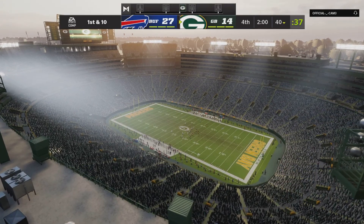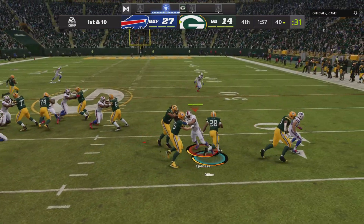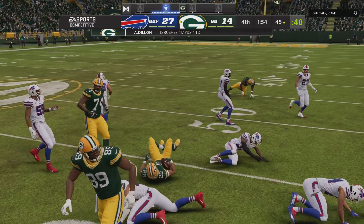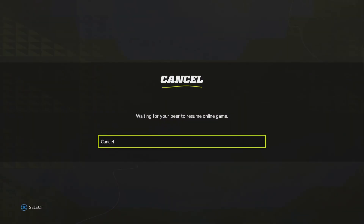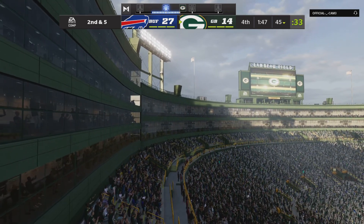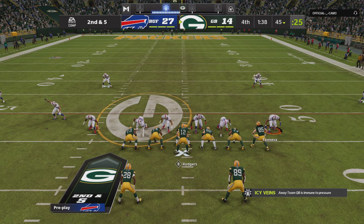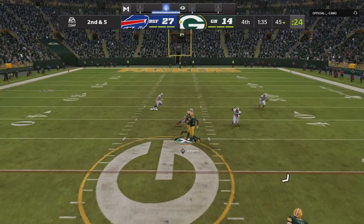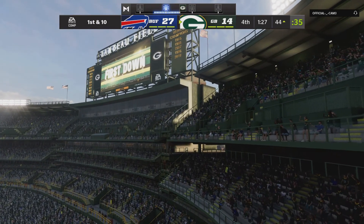A couple of first downs have him to the 40 now on first and 10 — to the right side, this is Dillon — a nice, satisfying run on first. Down for the offense picking up five, which means defensively the thought process is entirely different — you don't want to panic, but you're saying to each other, we've got to tighten this down, we can't give up gains like that. After the pickup of five, here's second and five. He fakes the spike — slant to Adams — and he's got a first down as a tackle is made at the Bills' 44-yard line. Rodgers finding Adams for a Packer first.